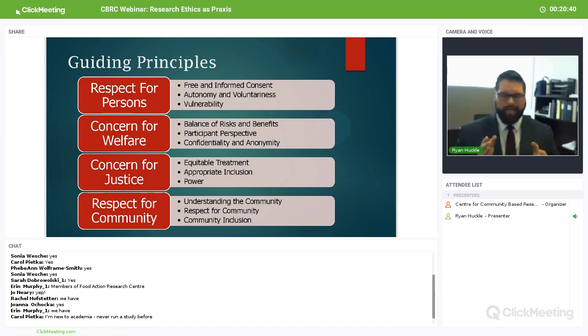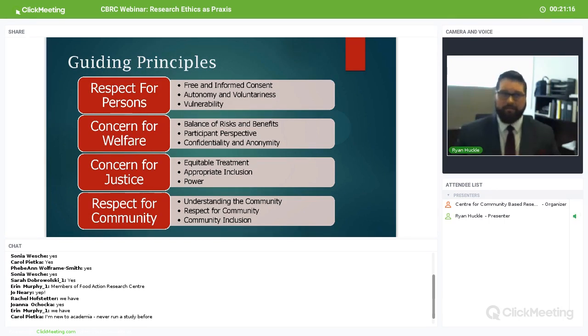And we'll work into these two sections, concern for justice and respect for community. We'll put a pin in these ideas because our stumbling blocks are going to circle back to some of the implications that spill out of these. Next, for concern for justice, we think about the appropriate inclusion. So individuals or groups will not be excluded from the research for reasons unrelated to the research. So, for example, their gender, their race, their ethnicity, their age, their disability. So in this case, if it's not in line with your research question, you have to give serious consideration in terms of why you're choosing to exclude people from your study.